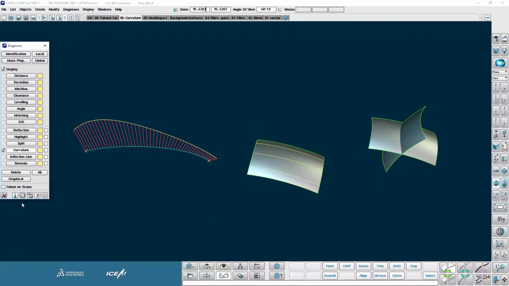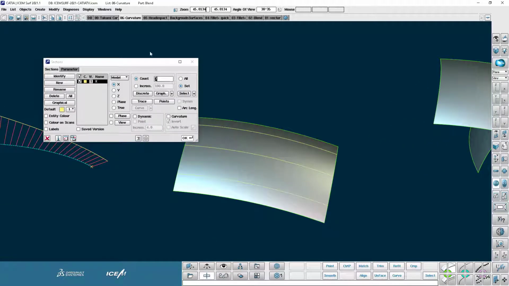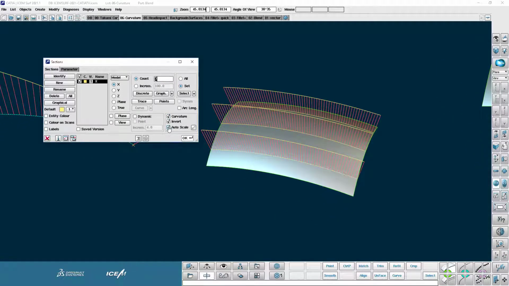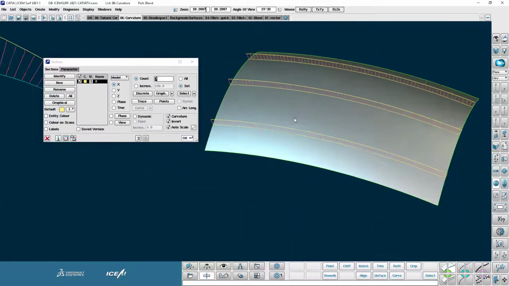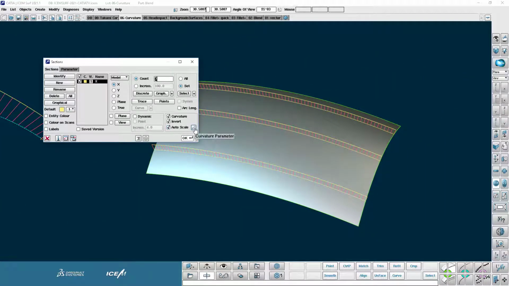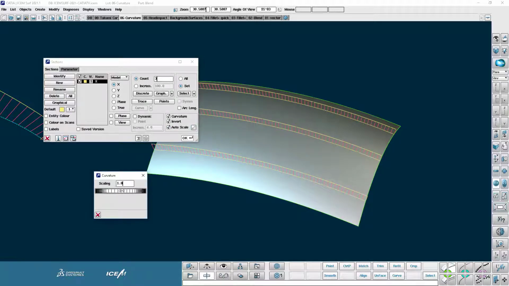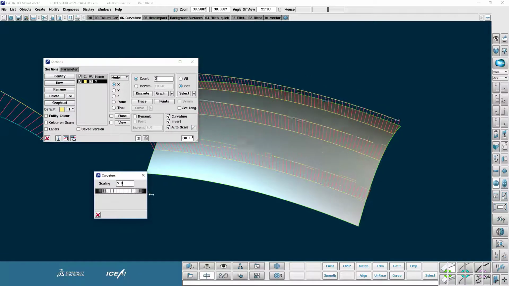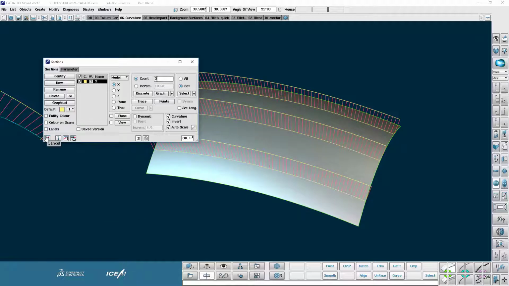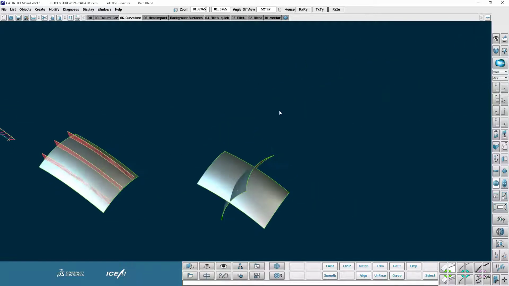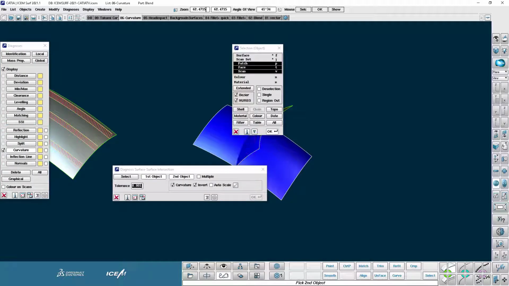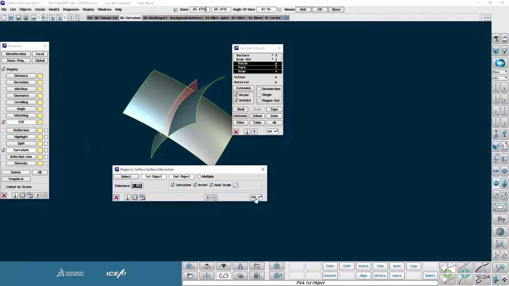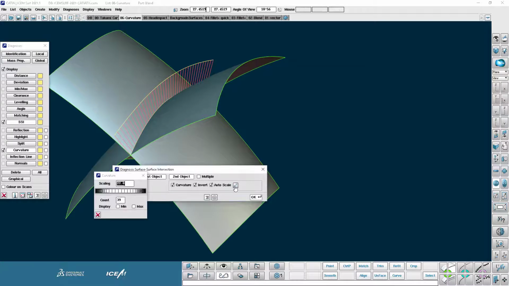Looking at sections now, if I switch on curvature, push OK, there we go. If I enable auto scale, it's automatically adjusted every time I push the OK button. And again, I can summon the dolly wheel right here, pushing this little button. And even for SSI, we have the auto scale option. Brilliant! Another great enhancement.